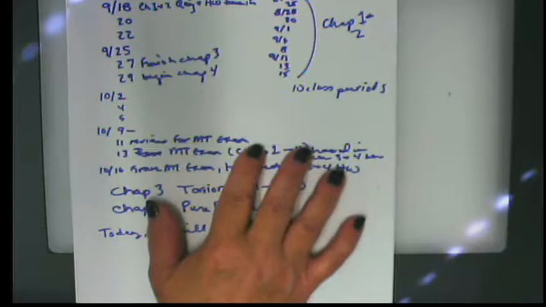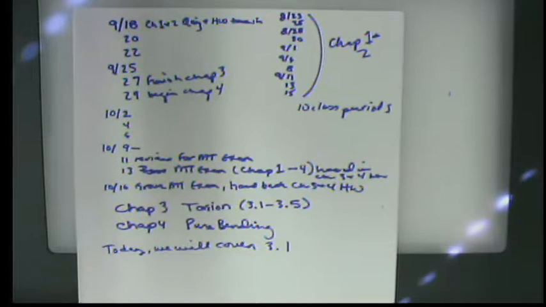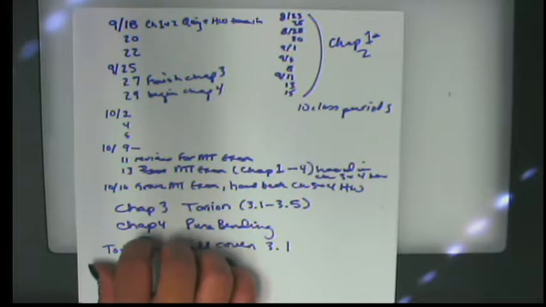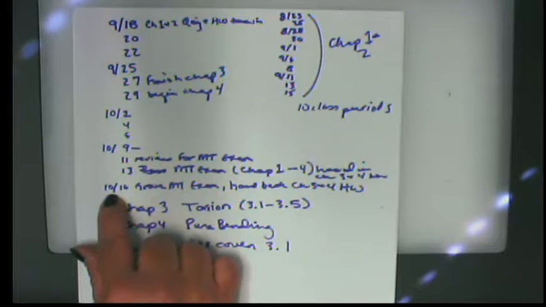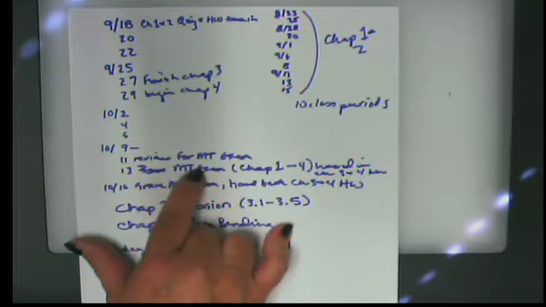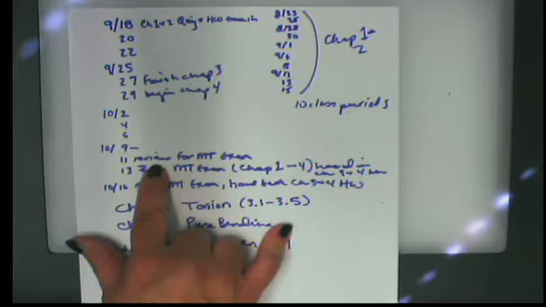Good morning, everybody. Today is the 18th of September, and we've just turned in our first quiz covering chapters 1 and 2, and we were developing a schedule to get us through the next section, chapters 3 and 4. The reason that I've developed this schedule is because on the 13th of October, that's officially the day of our midterm exam, which will cover chapters 1 through 4.